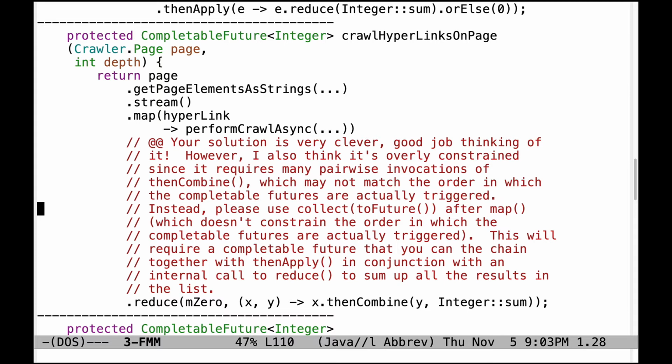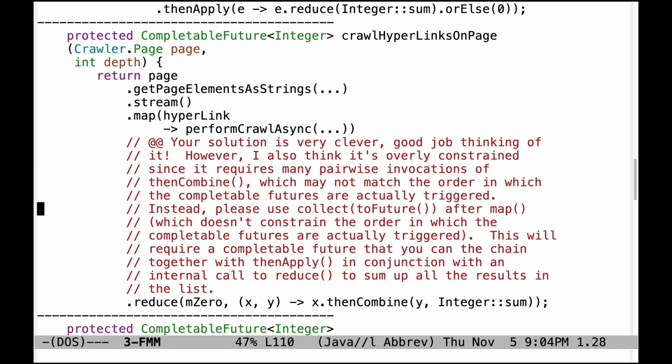So instead of using reduce in this fashion together with these then combine chains, I recommend you use the collect method together with the to future method, which will not constrain the order in which the completable futures are actually triggered. And as you may recall from our discussion in the video about collect and the futures collector and the futures collector stream and so on, this will end up returning a single completable future that you can then use in conjunction with the then apply completion stage method.